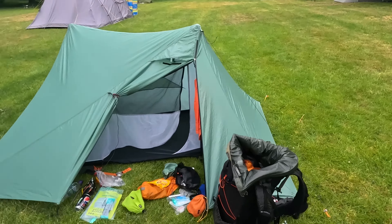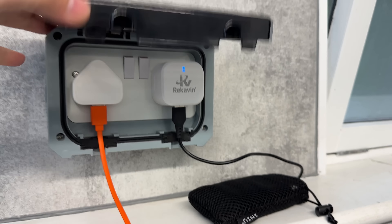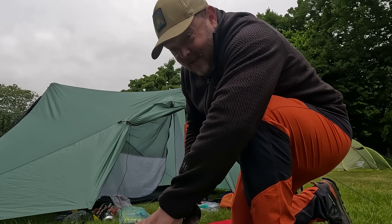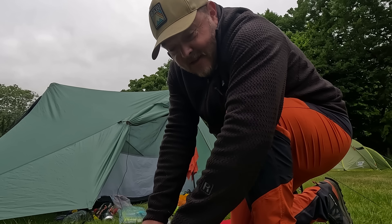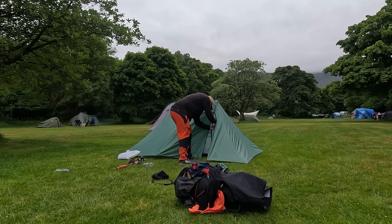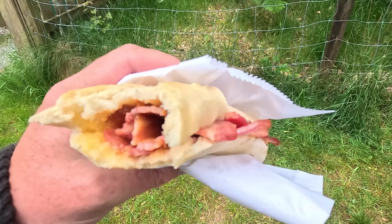Big day ahead of us today, about 15 miles into Keswick. We've got no idea where we're staying yet but we thought we'd set off early because there's quite a long trudge up Stake Pass. The tent is bone dry again both inside and out — two days running with no condensation. The shower block is really clean, there's somewhere to charge your phone. I just need to thank my new Geordie friend for charging my power bank for me last night in his camper van.